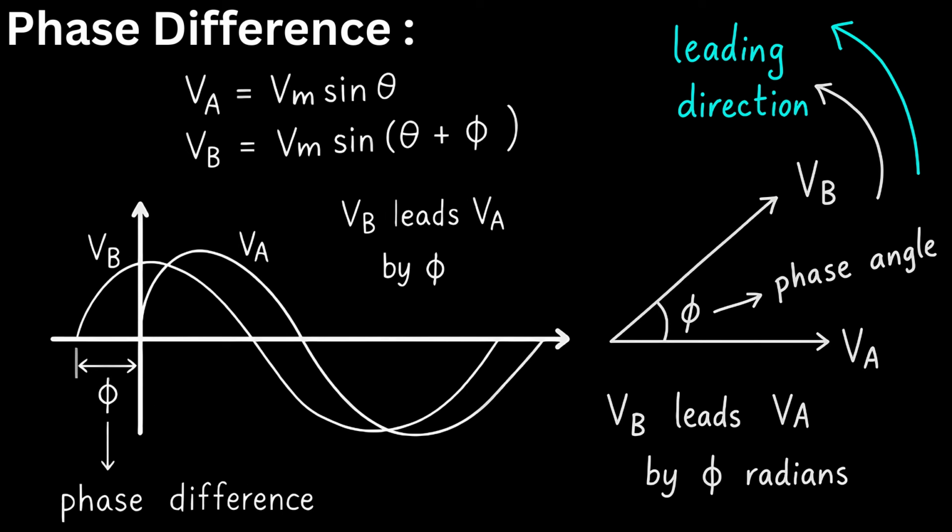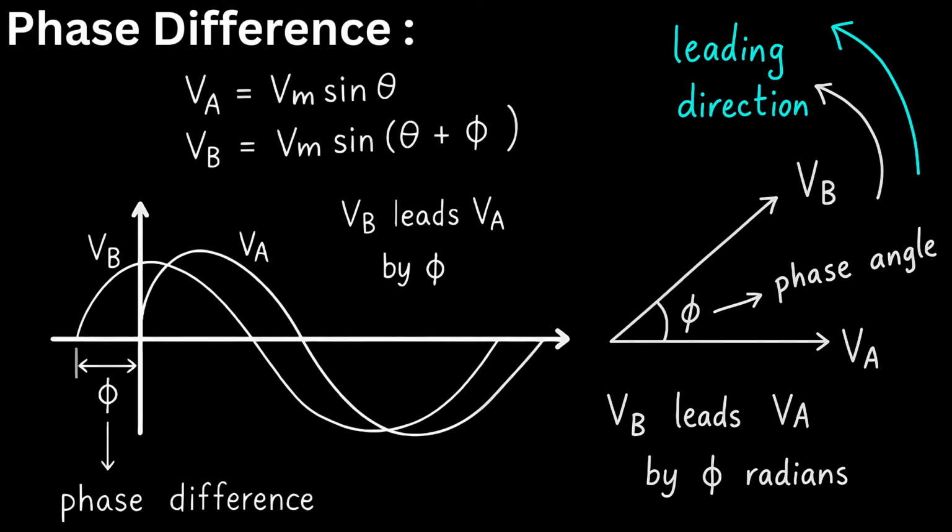You'll see the word radians here. Don't let that throw you. Radians are just another unit to measure angles, like using kilograms instead of pounds. A full circle is 360 degrees, which is equal to 2 pi radians. In advanced science and engineering, radians are often more convenient to work with. But the concept is exactly the same, it's just a number that quantifies that head start.